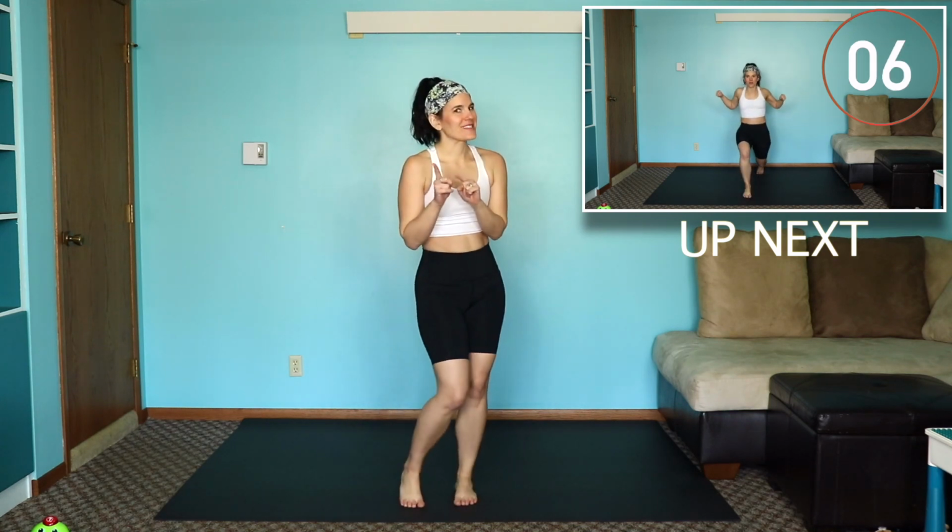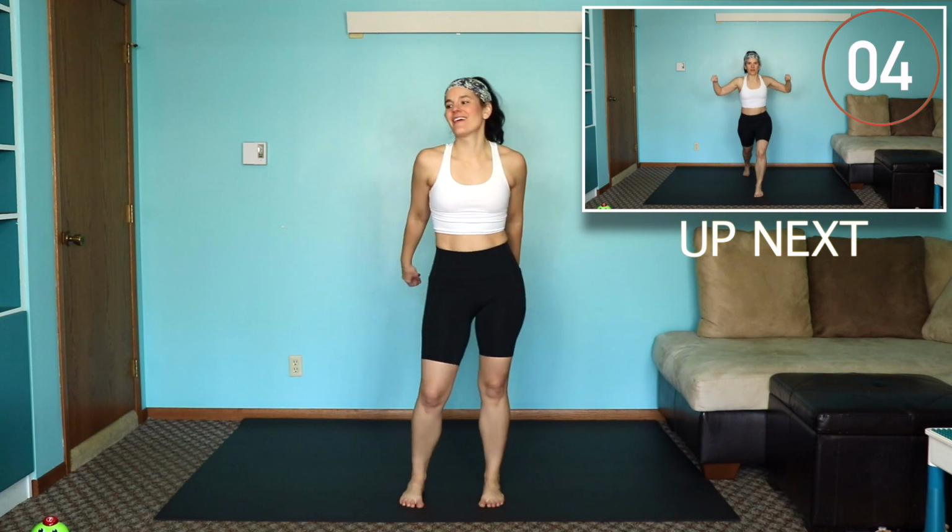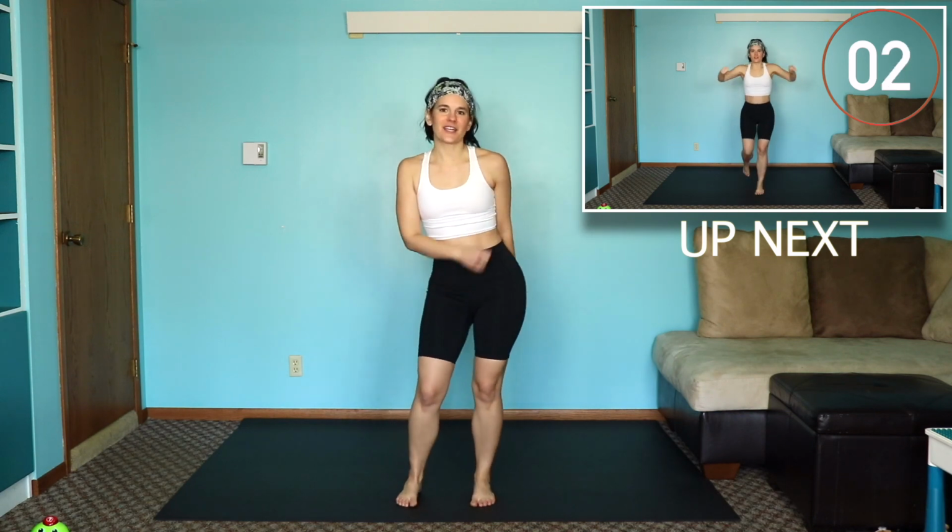We're gonna do more reverse lunges. This time we're gonna do a pull back. Woo! Kick off those hips. Here we go. Alternate. And then forward. Woo! And forward. Punch it out. Woo! If you want, just do like a step back. You can do that, or you can get right into that reverse lunge. Good.